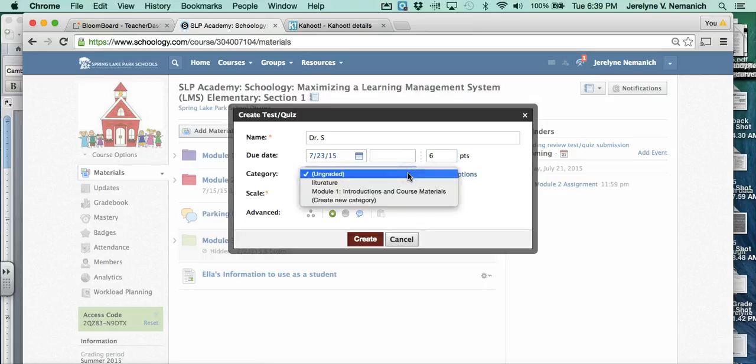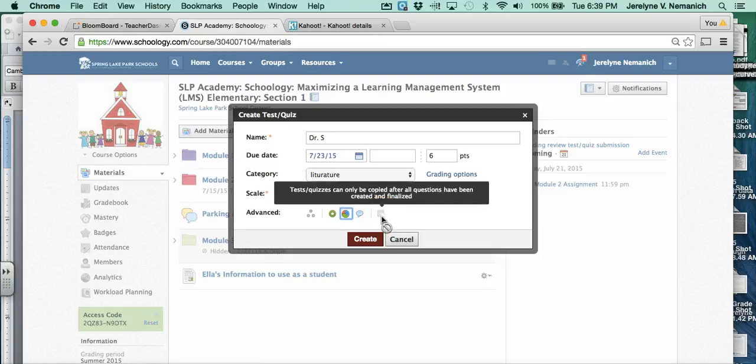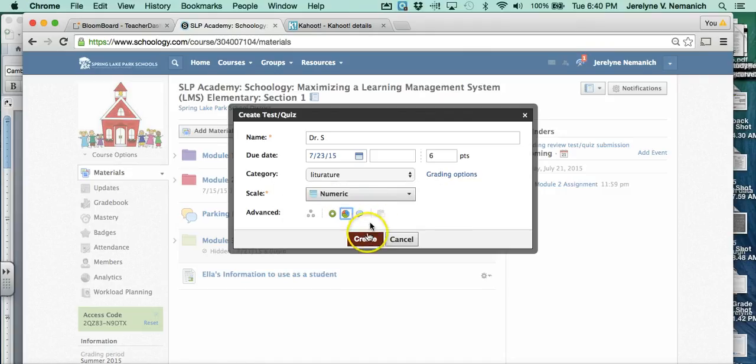Category, you can put it under which category you might have it under in your grade book, what you might have as grade book options. And then again, just like other things that we've had before, you can individually assign. You can make it visible or not visible to students. You can turn on and off the grading statistics, and you can choose whether comments are enabled or not. And then the last one, copying. You know how we've been able to copy to other courses. You can't copy it until after you've created the whole assessment. So I'm going to go ahead and create.